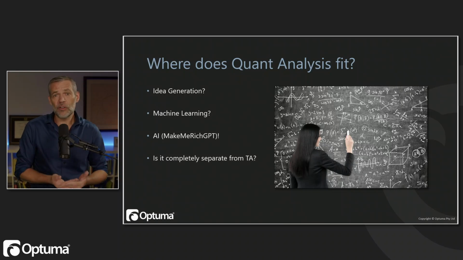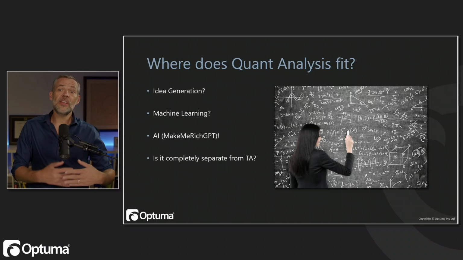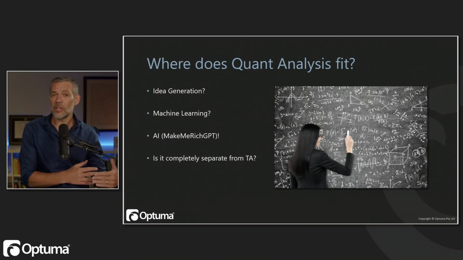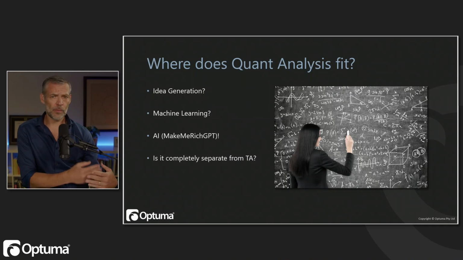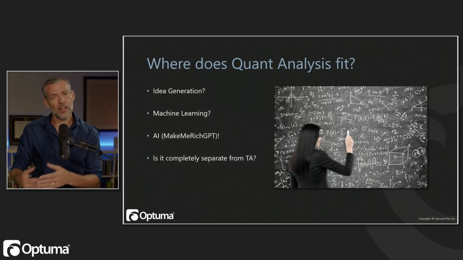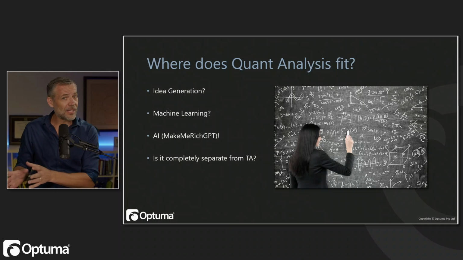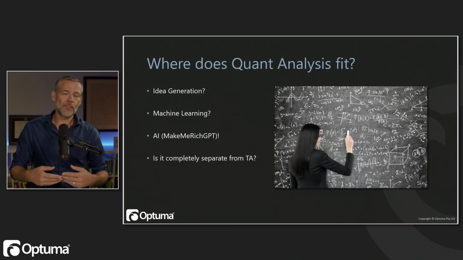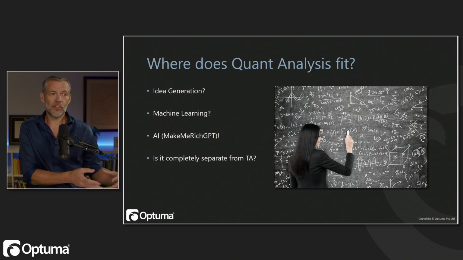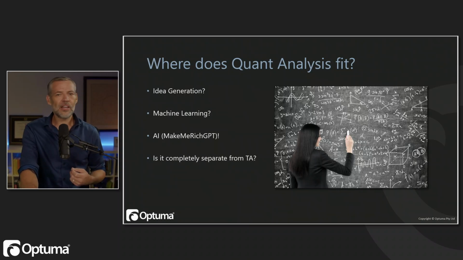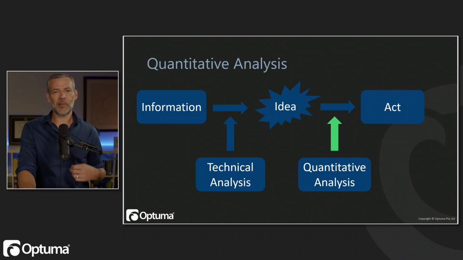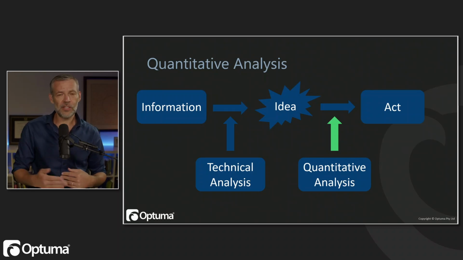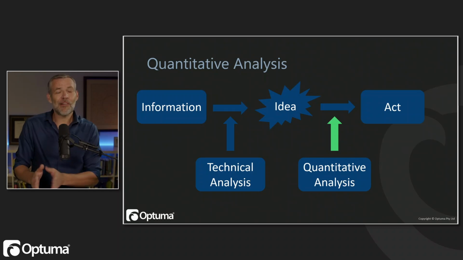It's not machine learning. Machine learning, I would say, is another form of derived information. And based on what the computer models tell us, we decide to act. Now, you may automate that process, but that in itself is a decision based on looking at the results. Quantitative analysis is completely separate. I would actually say that it slots into this little workflow right here.